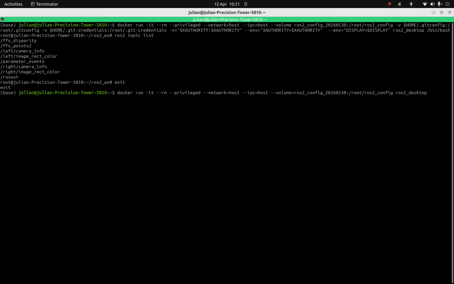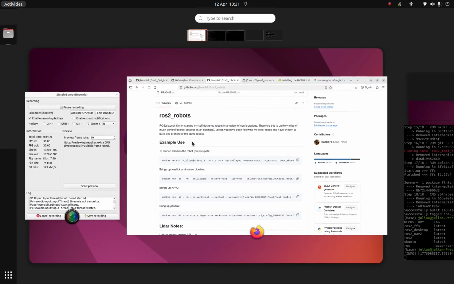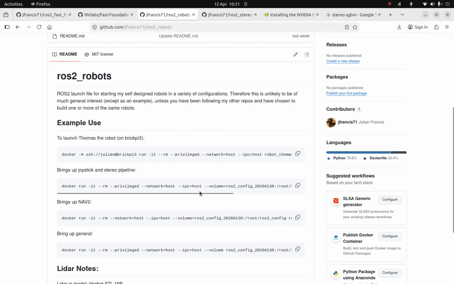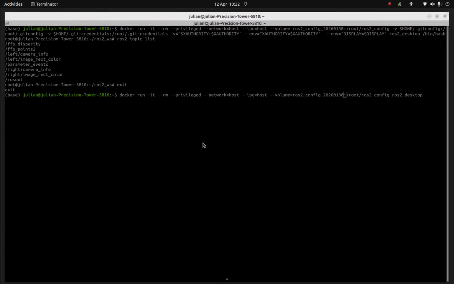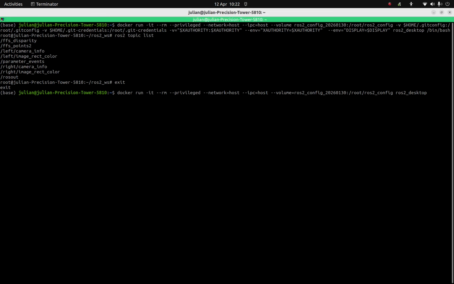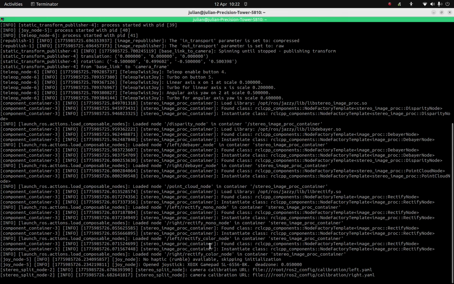Did I want to do that? Have I got the right one? Set up the stereo pipeline. Yes, that looks right.